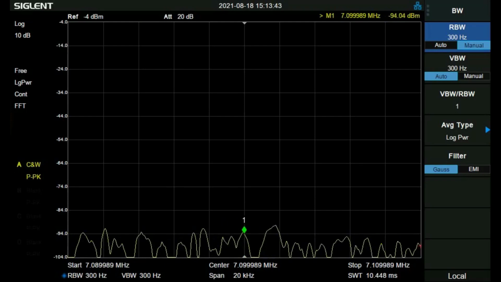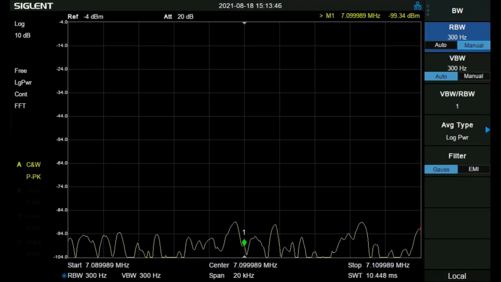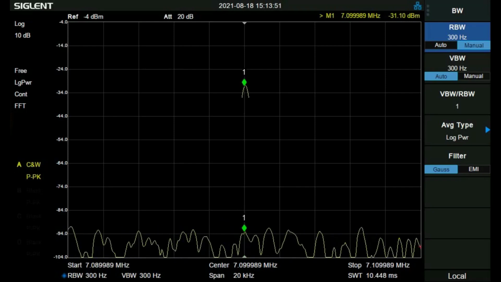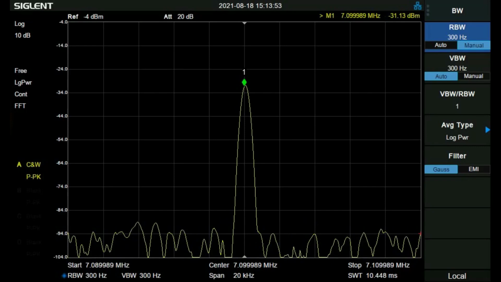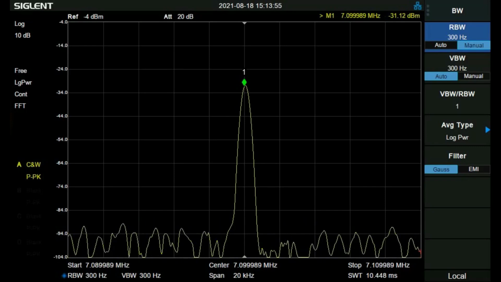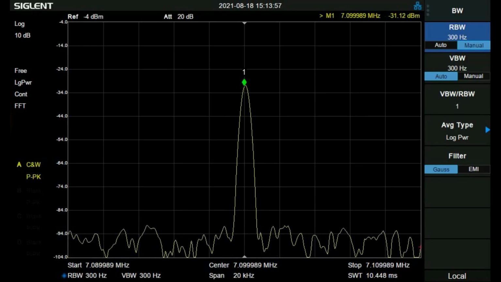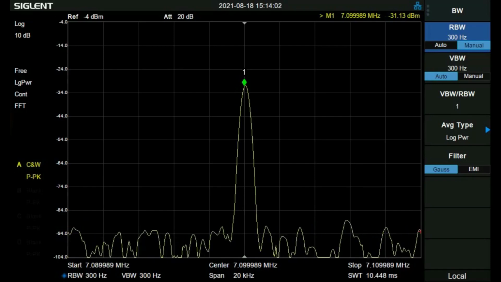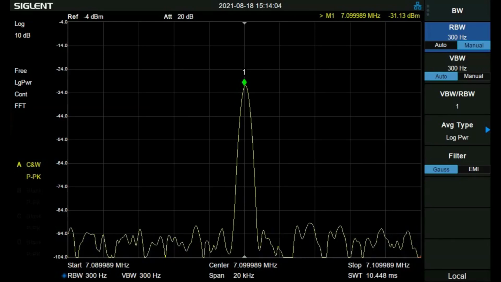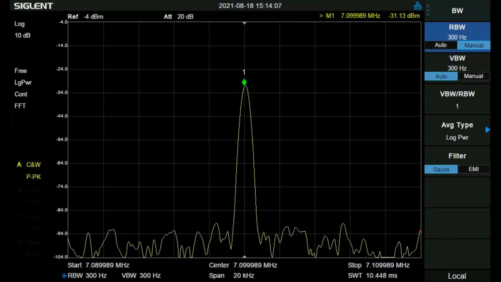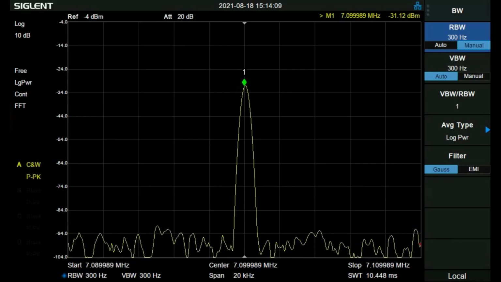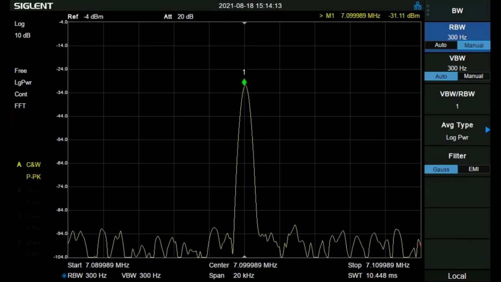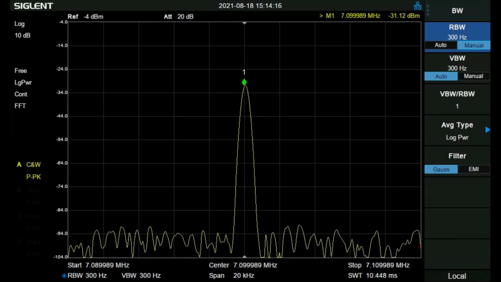The first and simplest sort, of course, is CW, or carrier wave. If I put on a signal there, you can see we get a pronounced peak, about 7.1 megahertz in this case, from the signal generator, and a very narrow bandwidth. The information is modulated onto that signal by simply turning the transmission on and off. We'll have a look at that on the waterfall display of an HF transceiver in a while.